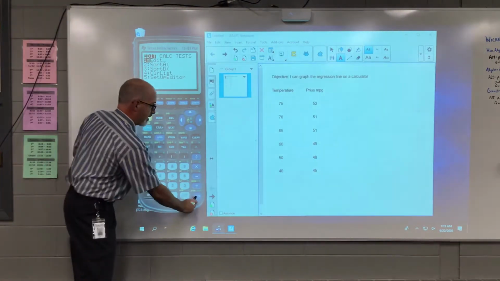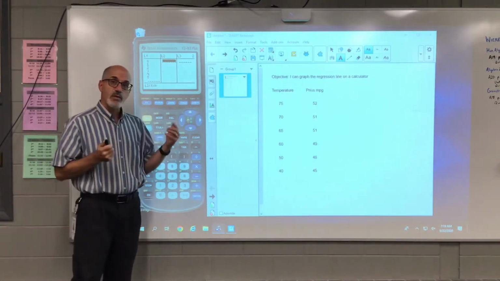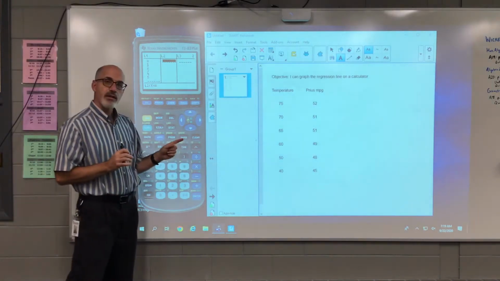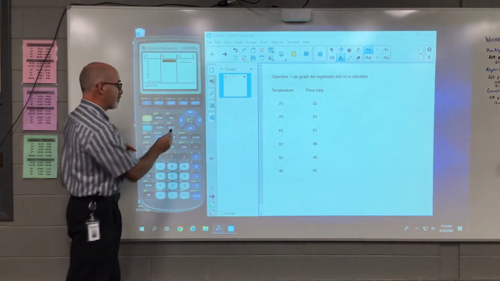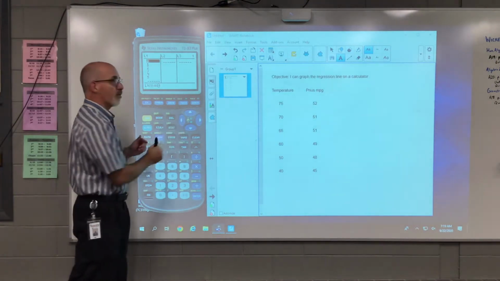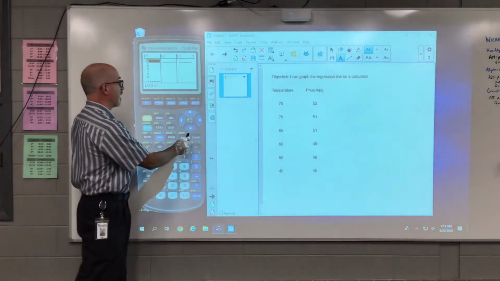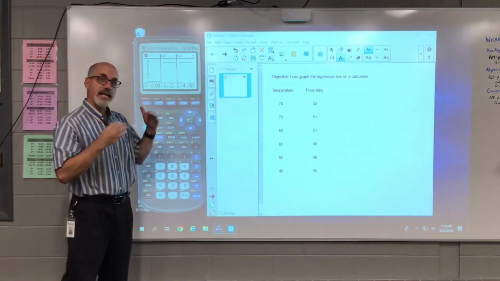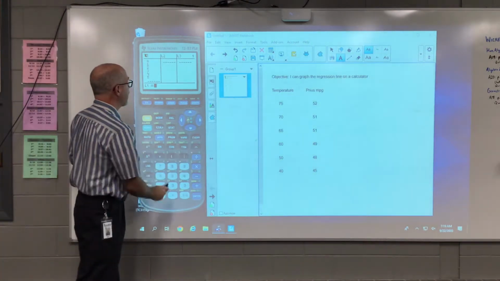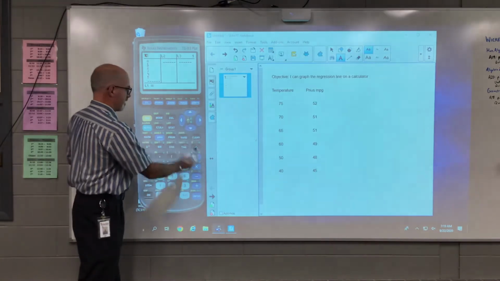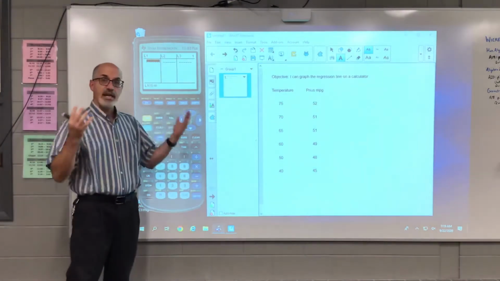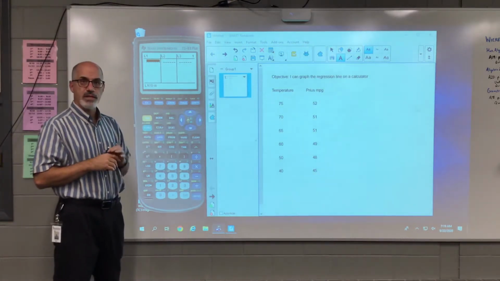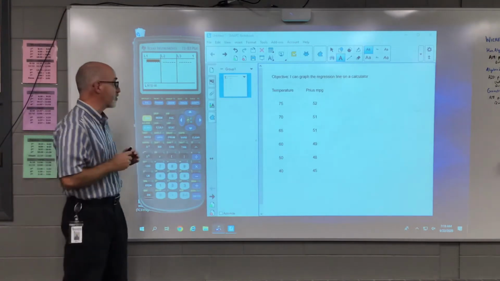that will edit my lists. Now, if you already have data in one of the lists, you want to clear it out first. Remember that you want to use the clear button for this instead of the delete button. Now I'm going to arrow over to that, and I could clear out each individual item if I wanted to, but a quicker way is to arrow to the list heading itself, hit clear, and then if you arrow out of that, as I hit enter, I now have the whole list cleared. Make sure you use clear rather than delete, because delete will get rid of the whole list, and we want that L1 there to enter data.